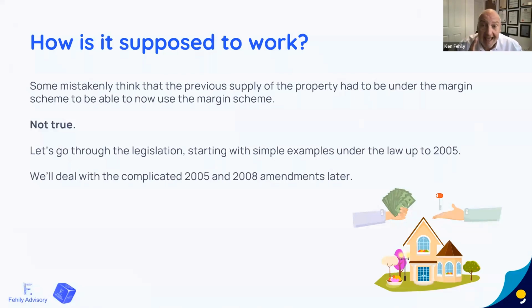That's a question that I get asked tons of times over the last 24 years. A lot of people make mistakes. They say, oh, I bought it and it wasn't under the margin scheme, so I can't use the margin scheme. No, you bought it when it wasn't taxable at all. Therefore, you can use the margin scheme. This comes to the question of eligibility, and we'll go through the legislation.